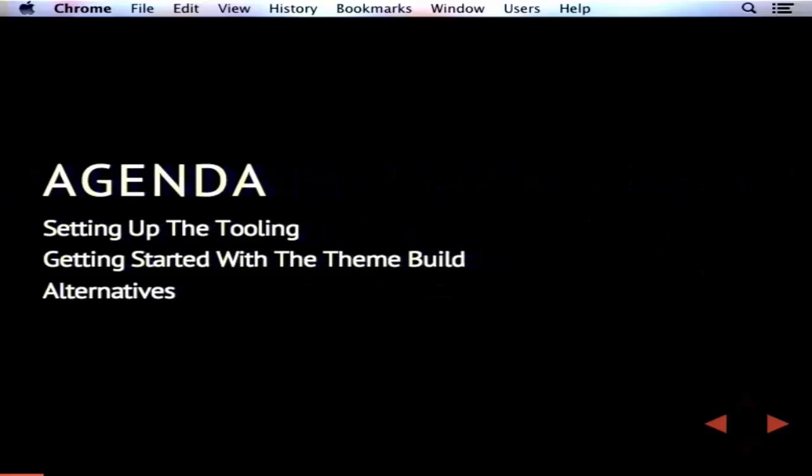So, our agenda. We talked about the goal of getting set up with a CAM tool set that I like. We're going to do that, and we're going to show you how to set up all of that tooling. Then I'm going to show you how to get started doing a theme build. We're actually going to do a little bit of live coding and a live demo. So fingers crossed. All right. It'll either be really cool or you get to laugh at me for floundering.